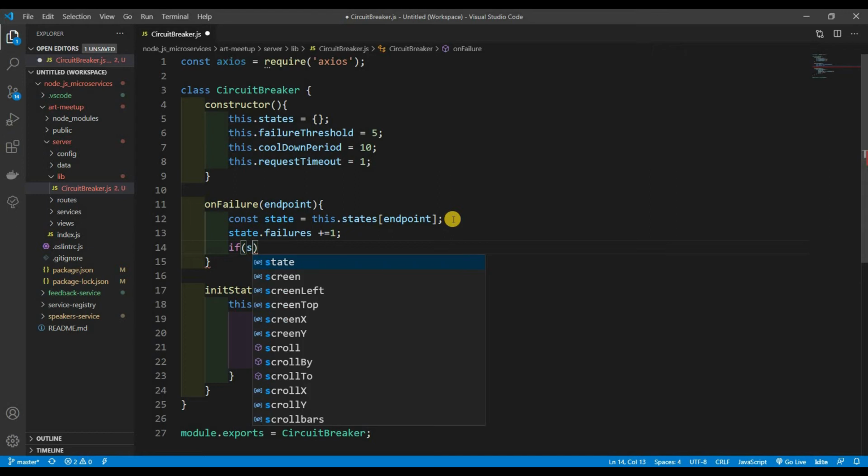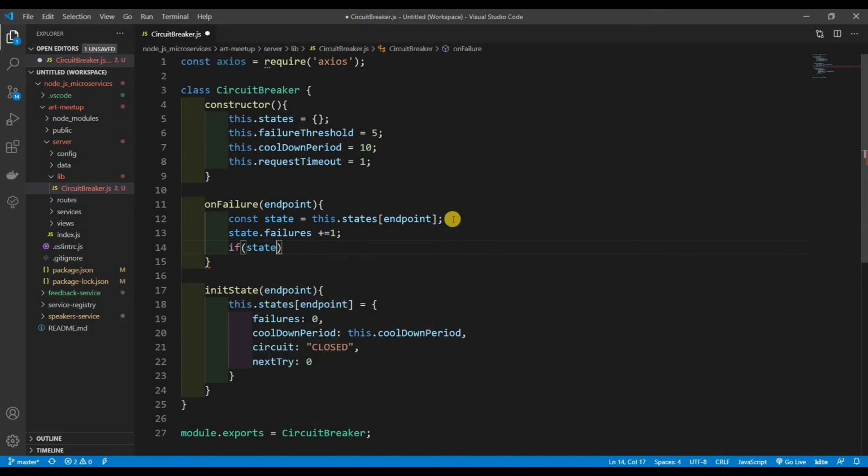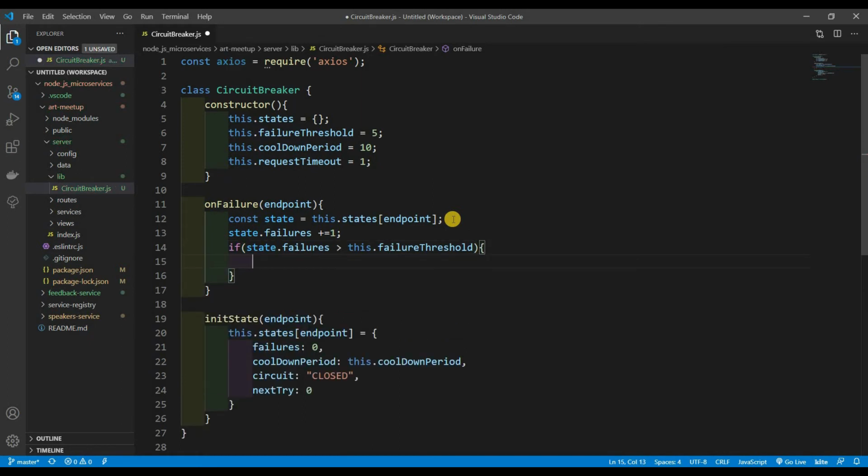So if state.failures is greater than this.failureThreshold, what we're going to be doing is saying state.circuit, we're going to set this equal to open. Now it's in the open state, right?